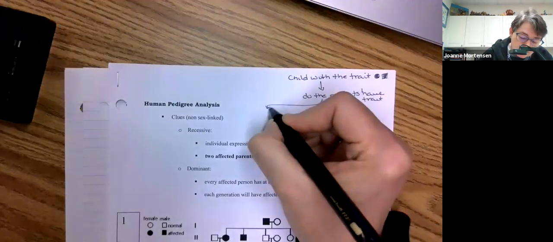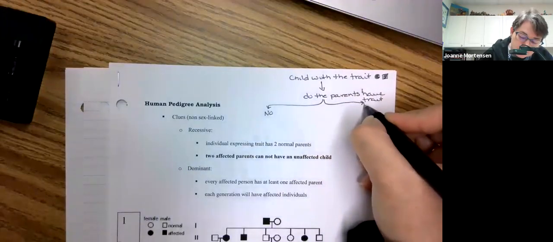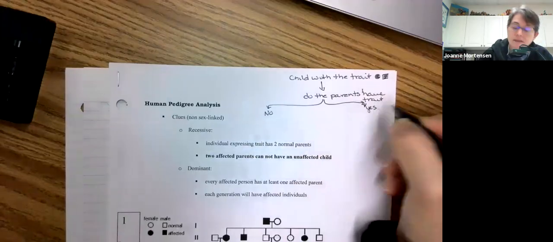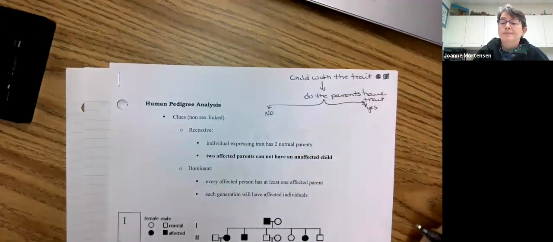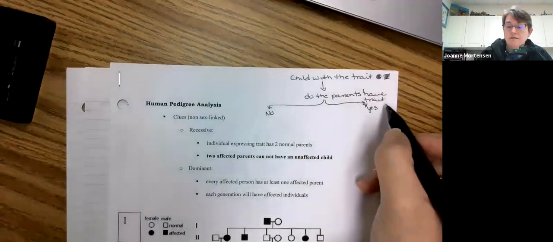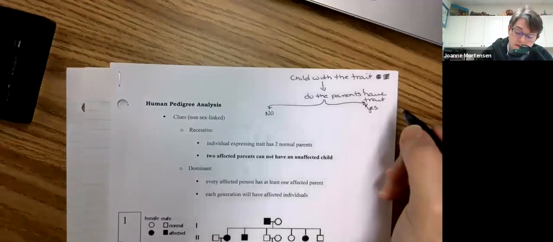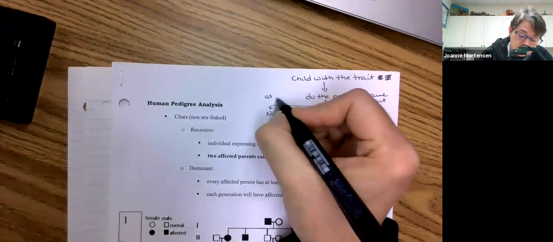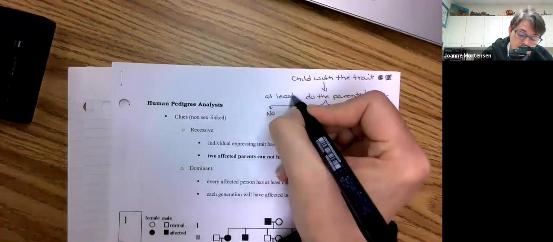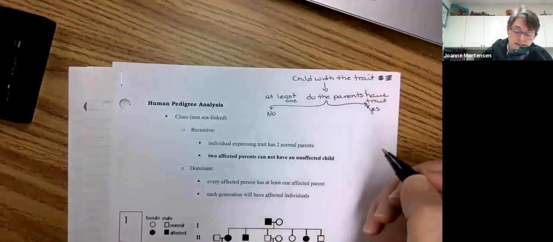And this is a beautiful dichotomous key. Nope. Yep. Dichotomous key just means there's 2 choices all the time. And I try and keep my choices super simple so that it's not hard. You just follow the path and away you go. In other words, if you go up and you look at the parents, are they colored in? I'm going to say at least one. I should have written it better, but you get the idea. They don't both have to have it, but at least one does.